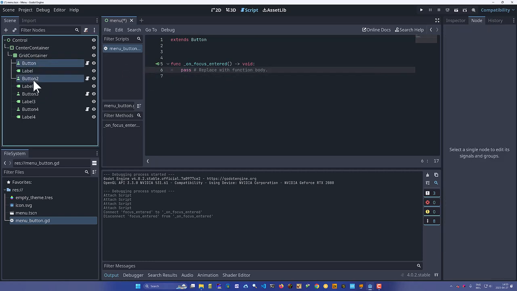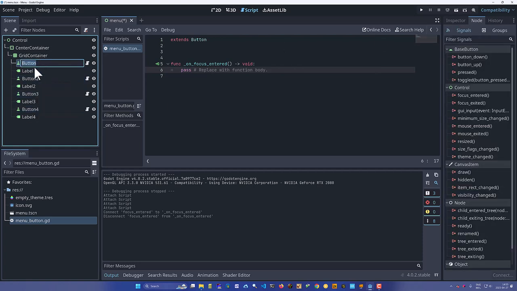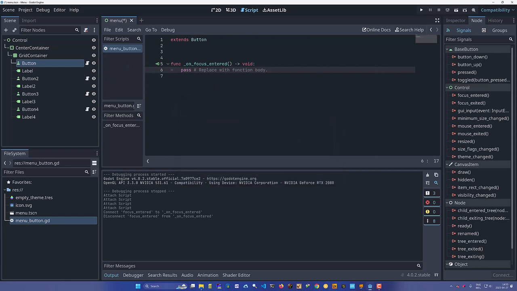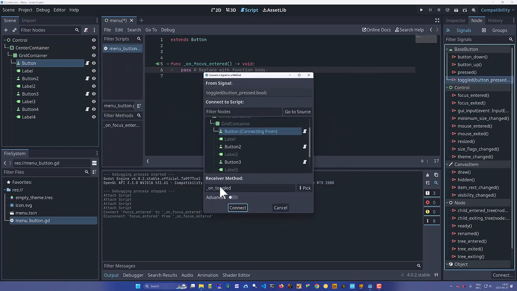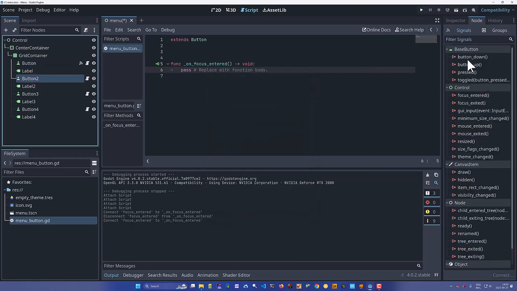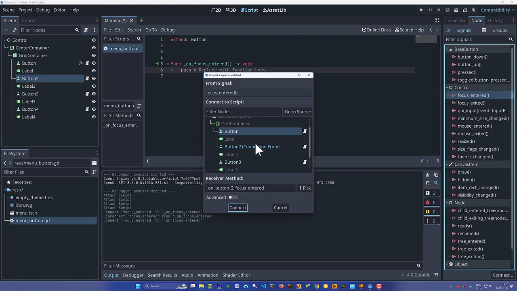So we can control click like we did before, and yeah, we see nothing. Okay, that's not good. So we'll do one by one then. Okay, small bug in the thing. So double click, not toggled, but focus on the red, and we can say connect. There we'll do the same, and yeah, that's the same script.